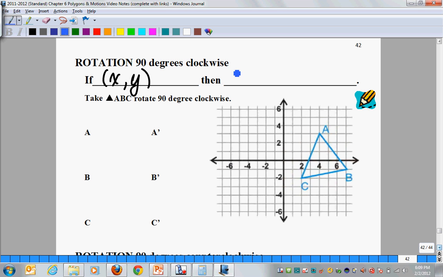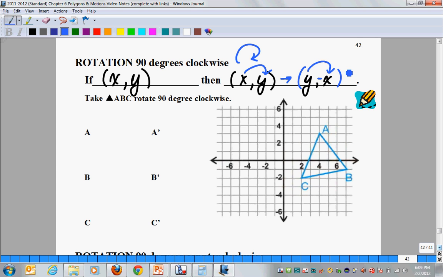The easiest way to do this is first draw a clockwise arrow. Take the X and the Y. We're going to draw a little arrow like that. So how do you rotate? First you switch the X and the Y. So we have Y and X. And then we're going to opposite the one on the right. Notice the arrow here, clockwise.